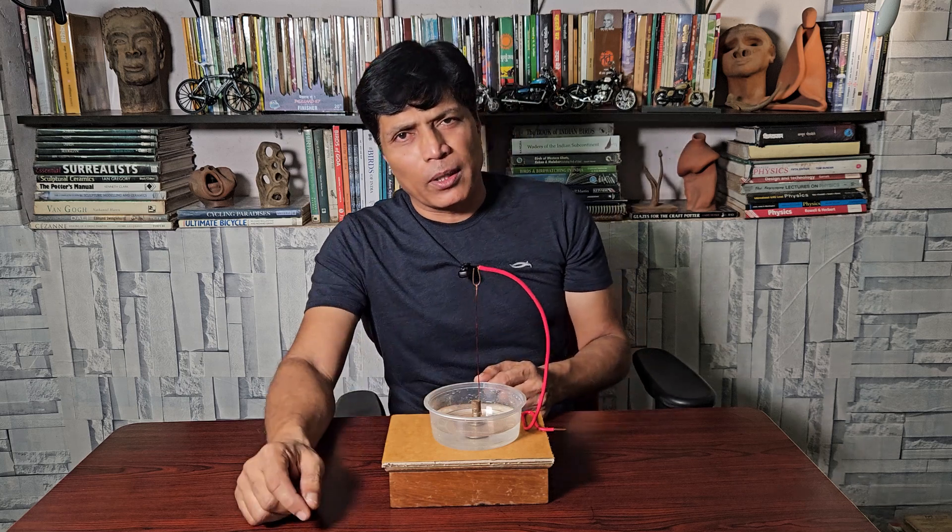So, this was an absolutely wonderful discovery by Michael Faraday and a superb invention. He ended up inventing world's first electromagnetic motor. This motor is not practical. We cannot use this motor anywhere and that was not intention of Michael Faraday. He had not set out to make a motor that can be used somewhere. His investigations were purely scientific. He just had a thought that if the magnetic field produced by a straight wire that is carrying current is circular, it ought to produce a circular motion and he succeeded doing exactly that. The first practical DC motor was invented in 1832 in England by William Sturgeon.